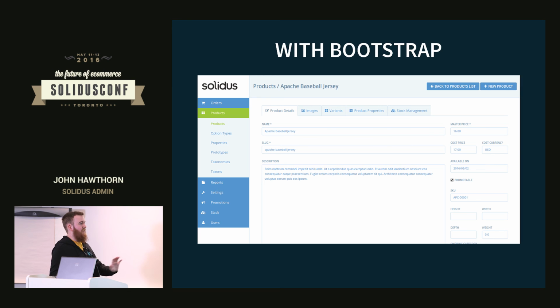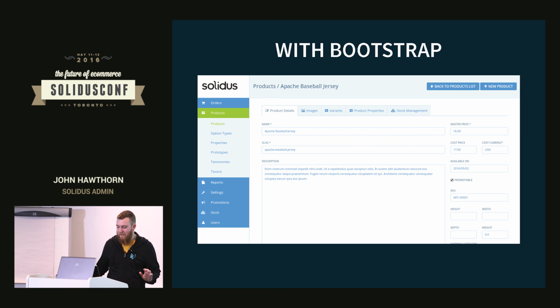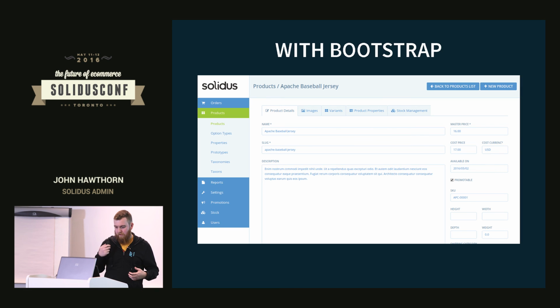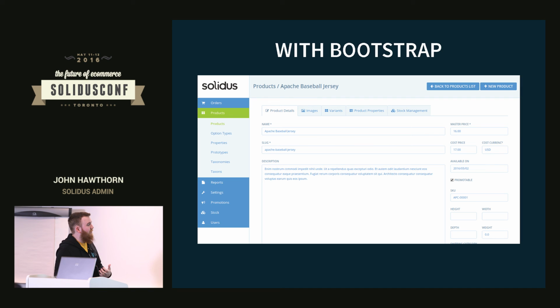So we didn't change anything. We didn't have to. We want to keep compatibility as much as possible, and that means keeping our existing classes in the admin still working. And we're going to probably start using more Bootstrap style things incrementally. But in the meantime, it is there. You can start using it today to define things that are in custom areas. And we've started for various of the components we're using.